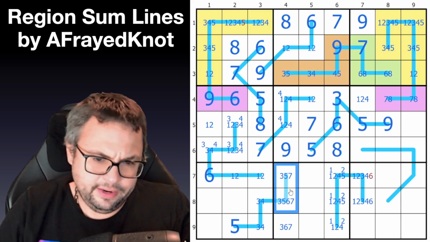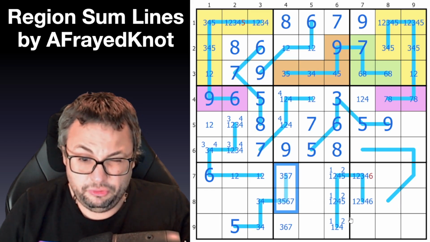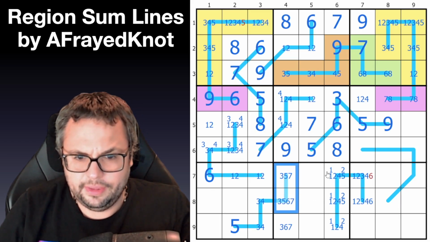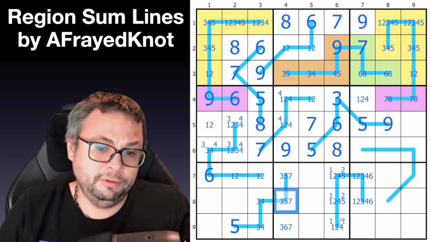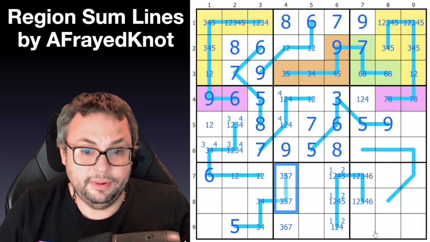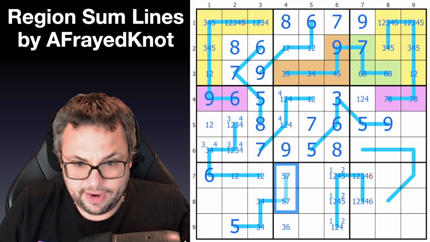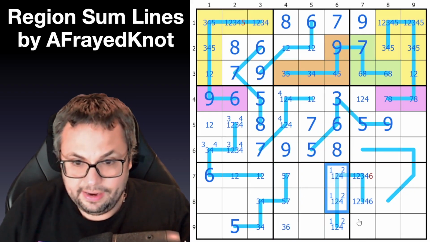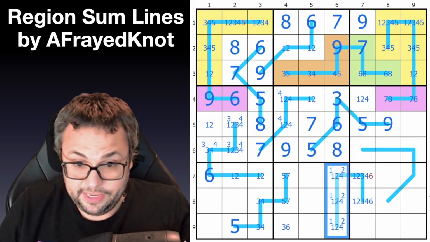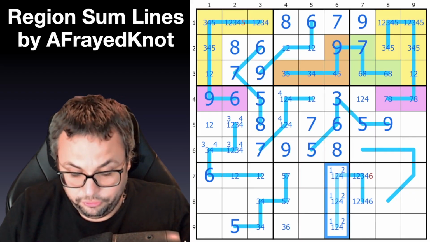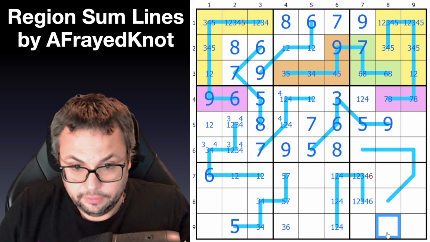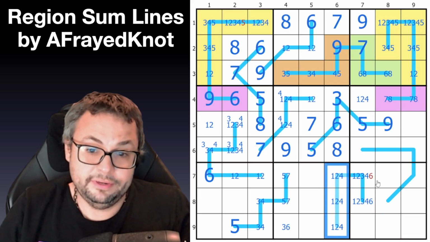Which now looks over here and tells me that these are going to sum to 12 out of these digits. So it's not 6 plus 6, and it's not 3 plus 9, so 5 plus 7 is the only way that works. So these are, in fact, 5, 7. That knocks the 5 off of over here. So now these are 1, 2, 4. So this line really does sum to 7.